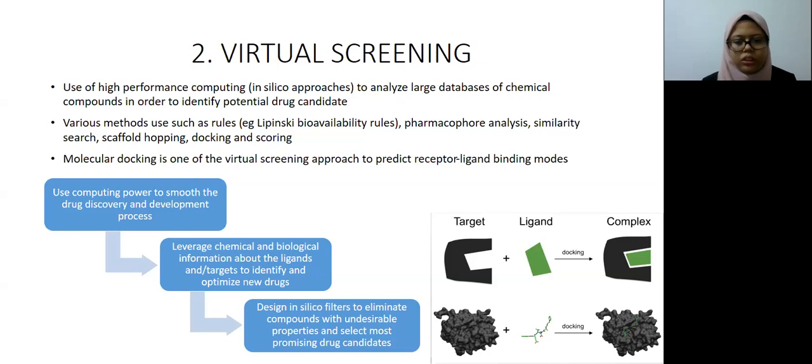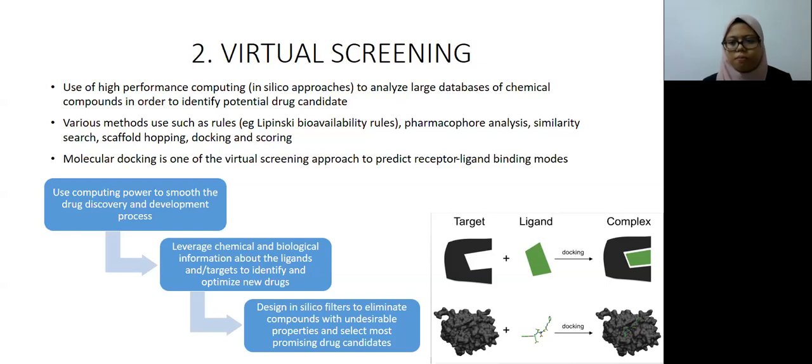So the structure of the target, which is the COF and PRO, is used as the model to identify the lead inhibitors through in silico screening. To achieve this, a database of potential binding compounds will be docked to find the compound that can fit snugly into the substrate binding pocket.